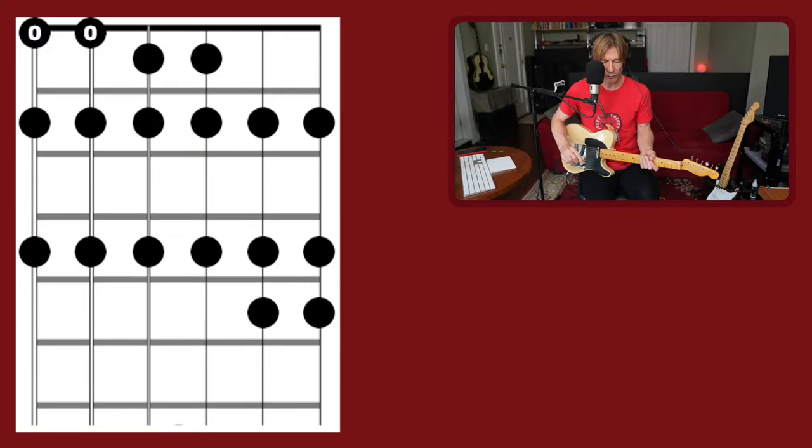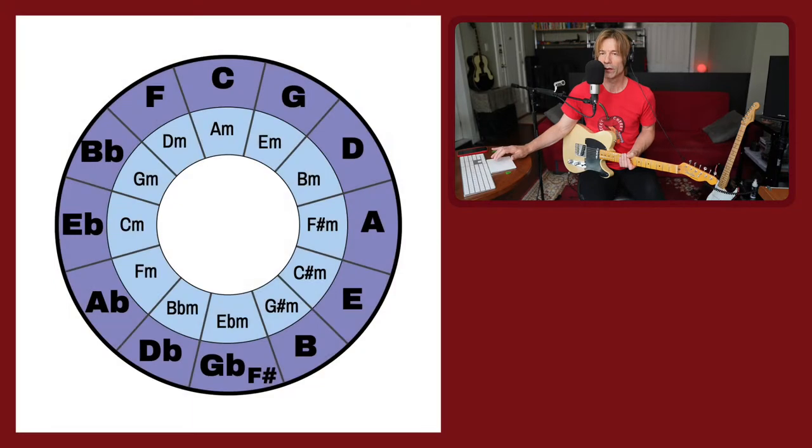So the last one we're going to do is another progression. Actually, let's go ahead and take a look at the chart here again. Always refer to our circle of fifths.